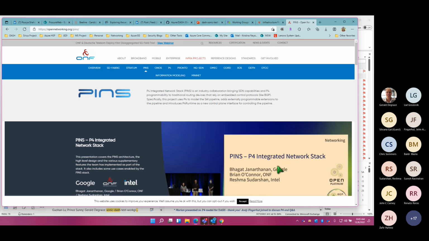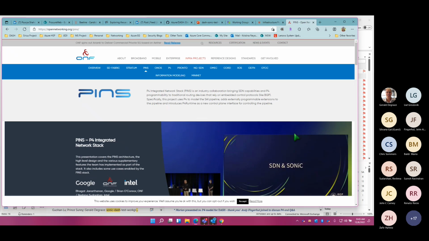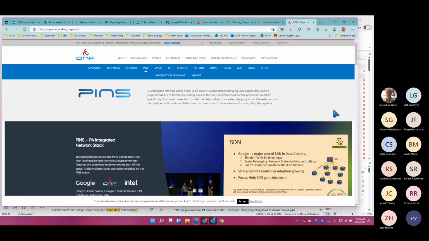Therefore, my question is, if we use IPDK, how could we get those Dash APIs implemented by the IPDK, and then the SONiC stack can work on top of those APIs, right? The one clarification here is that from the PINS side, we're only talking about the standard SAI API support that has already been upstreamed right now.